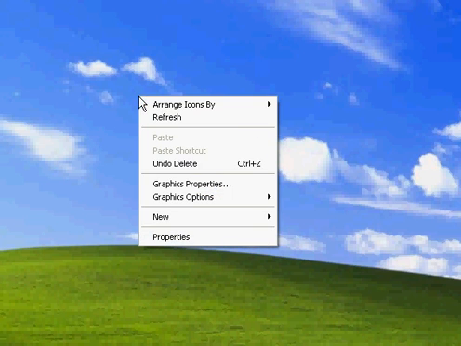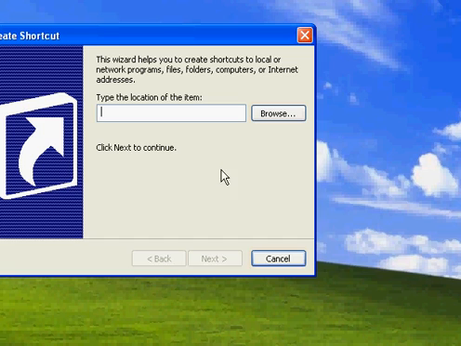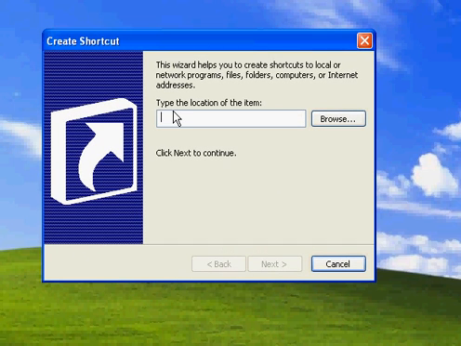First of all, let's right click and go to new and shortcut. Now this window should appear. We type in shutdown. Remember, all these commands have to start with shutdown and a space. The space is essential, always use the space or else it won't know what's going on. Now let's go to dash S.